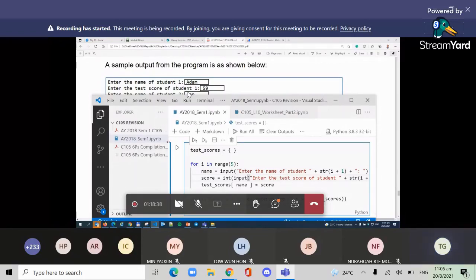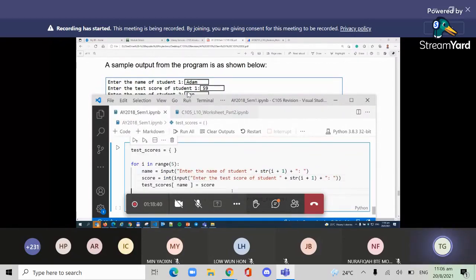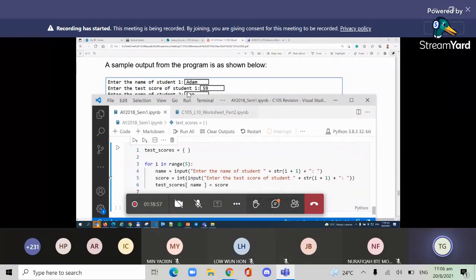Let me scroll this to the left so that I can see the full answer. For this particular question, it happens that I can do it line by line, because when I break the problem into multiple parts, it happens to be coding from line 1 to the last line. Again, what I've done, I create an empty dictionary first. I look at the question, I'm supposed to loop 5 times, so I created a loop.